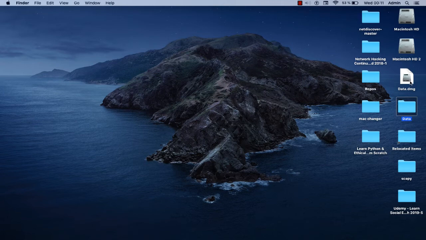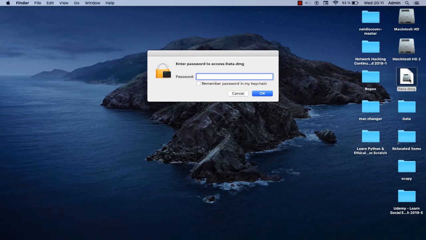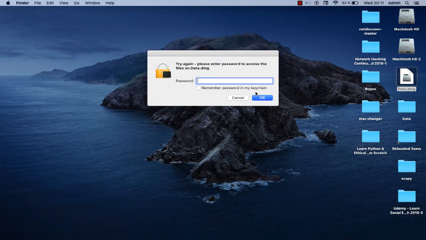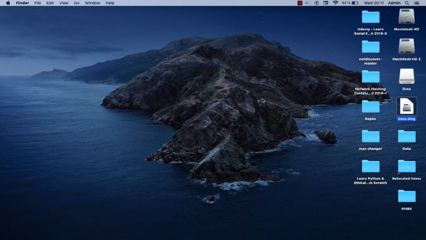If I click on that file, you can see that you have to provide the password that you entered previously. Let's first type any random password. As you can see, I cannot open it. Let's now provide the correct password, and I will hit OK.